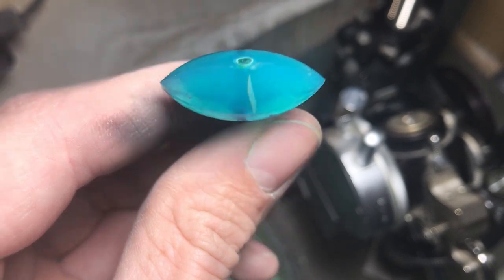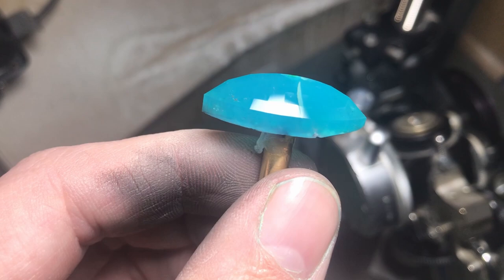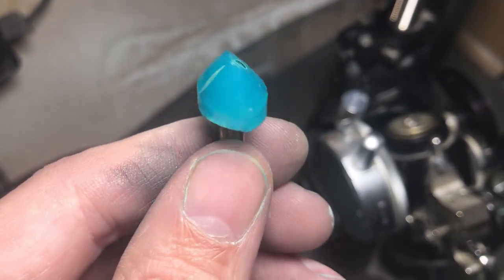I mean, with the color, I love the color of the gem silica. I think it'll be pretty. So we'll keep going. We'll get it transferred and I'll get started on the other piece.